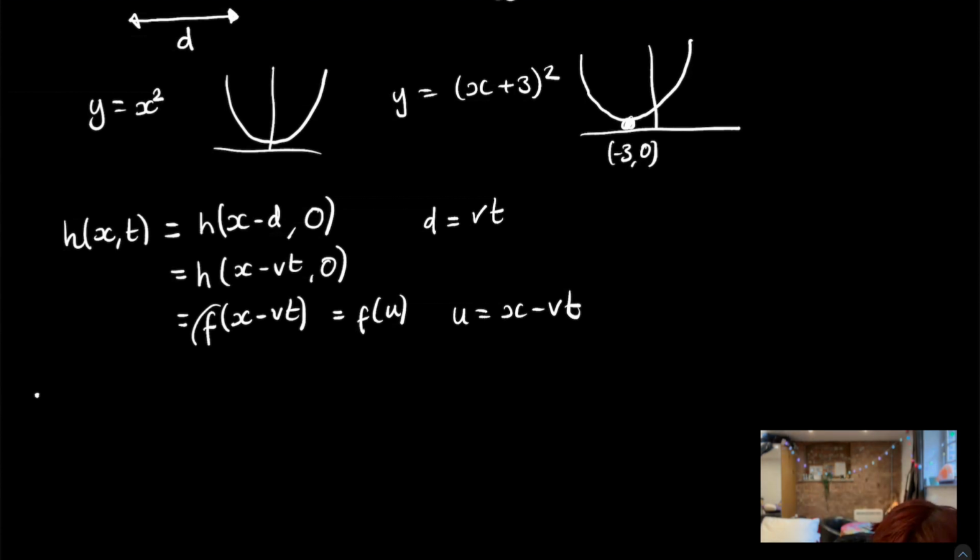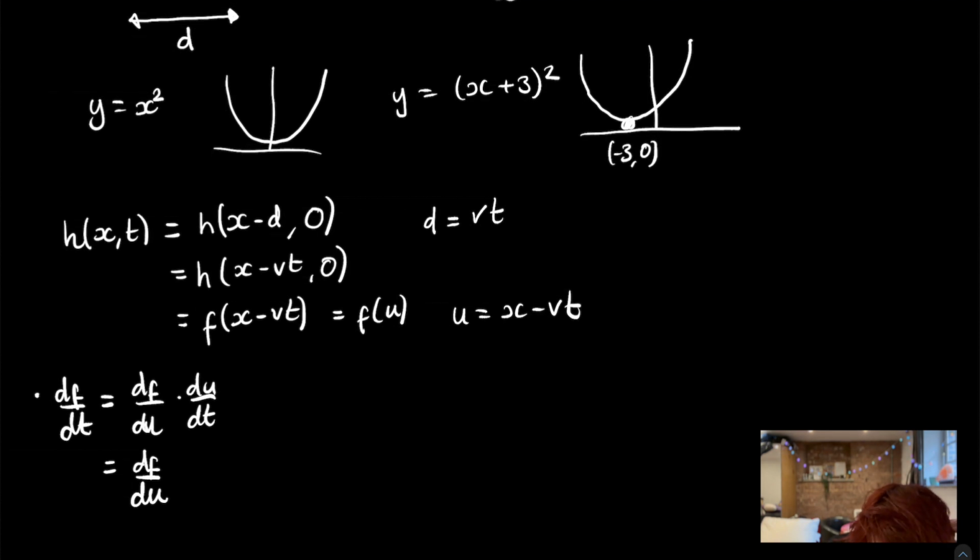So what is the derivative of this f right here? Because we've now just made it one function, so we don't have to worry about h anymore, with respect to time. Well, df by dt, if we use the chain rule, is equal to df by du times du by dt, right here. So let's go ahead and substitute that in. What's df by du? Well, we don't really know what the function could be, so we'll just leave it as df by du. But du by dt, we do know what that is. That is just equal to minus v right here, because of course x is a constant, and the derivative of minus vt is just minus v right here. Cool.